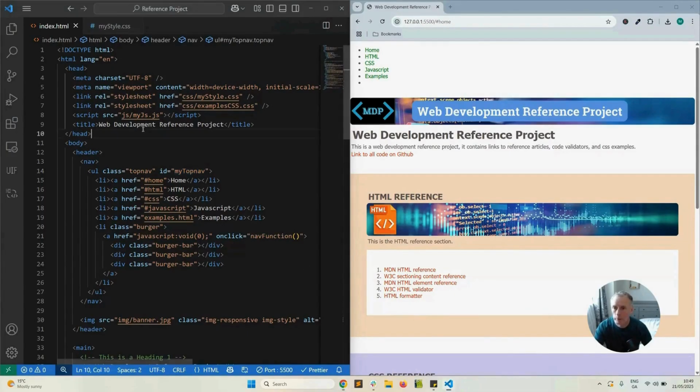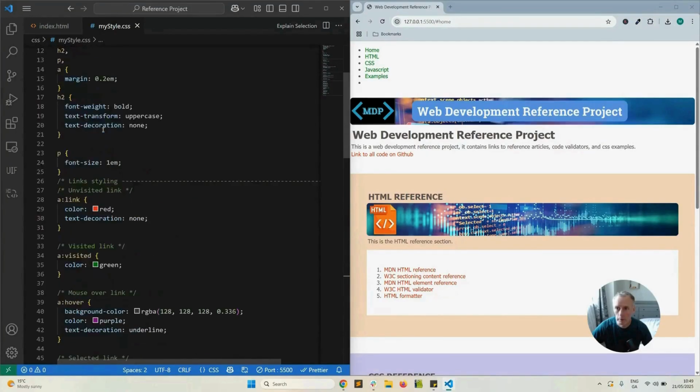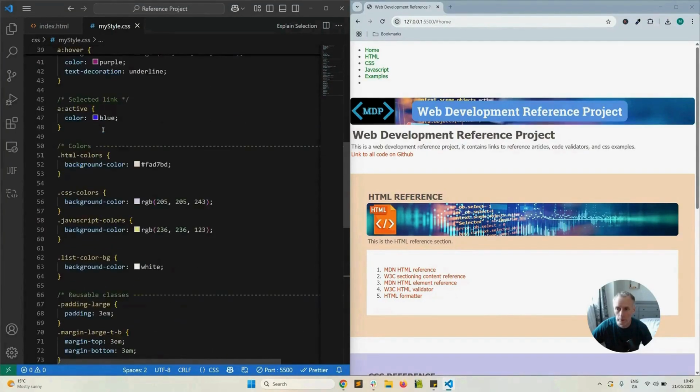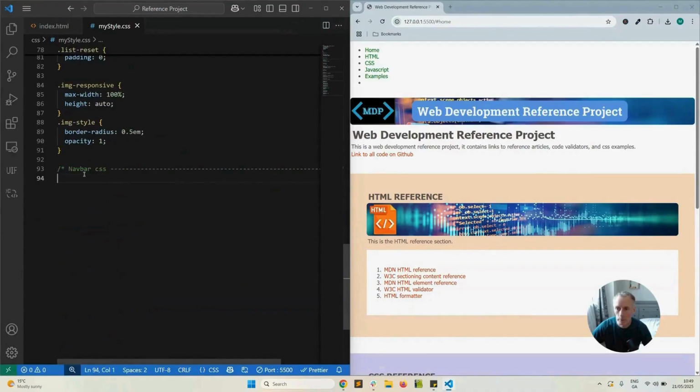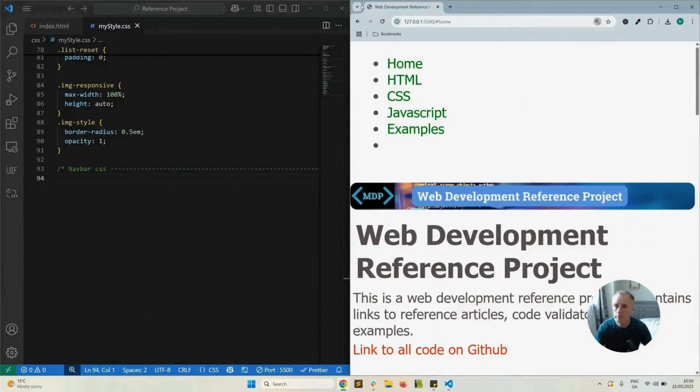So now let's start on our CSS. So in the My Style CSS, not the example CSS now, we're actually using this in the main navigation on our example HTML website. I've cleared all the CSS we've done already for the menu, and scroll down to here, we can see Navbar CSS. We can see this is what we've done in the last couple of lectures. So let's start to style our mobile navigation. So I'm just going to zoom in a small bit. So Ctrl and S for save in VS Code, and refresh on your browser if you can't see any changes.